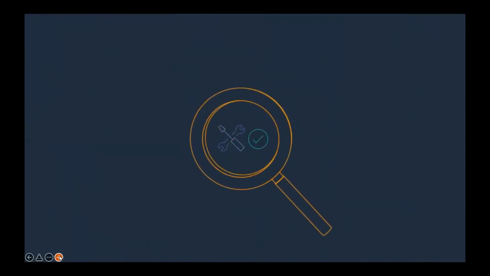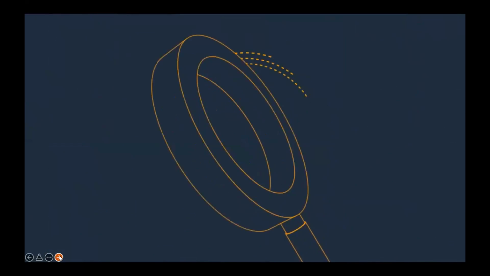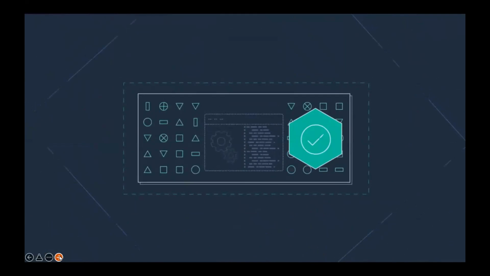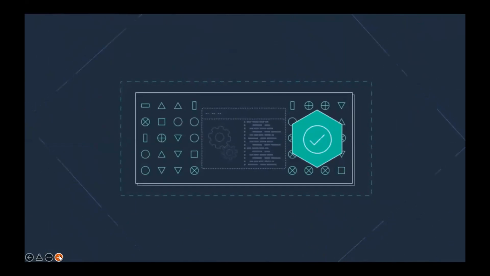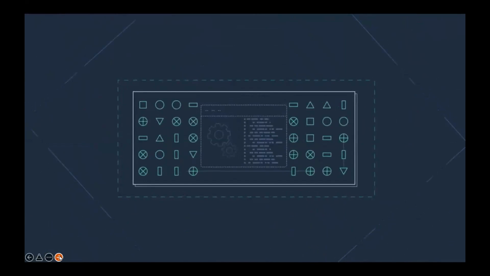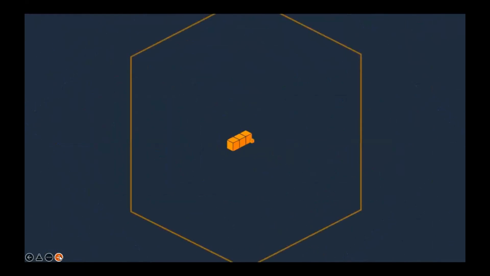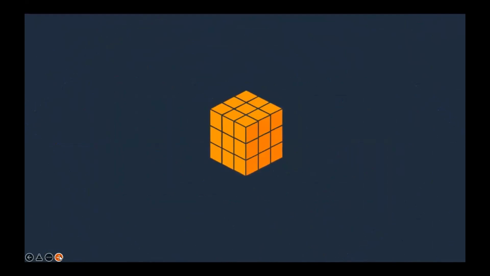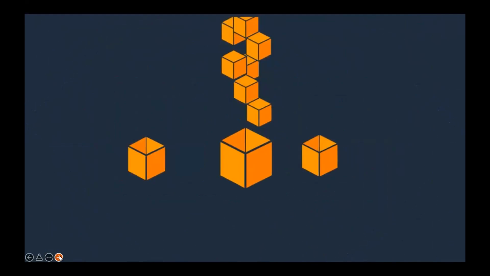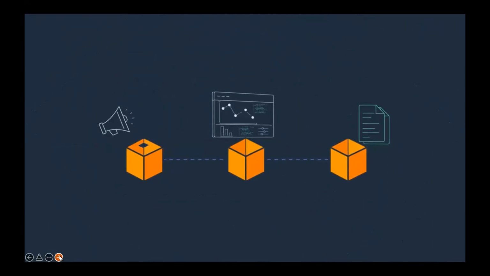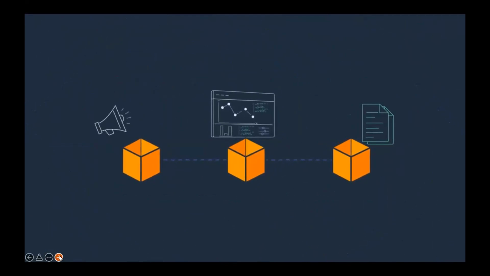What if there was a better way to find and fix operational problems? Introducing Amazon DevOps Guru. DevOps Guru gives you an easy way to improve application availability using pre-trained machine learning models informed by years of Amazon.com and AWS operational excellence to detect critical operational issues. Leveraging AWS's powerful infrastructure, DevOps Guru collects, analyzes, and correlates operational data, such as metrics, logs, and events, to identify behaviors that deviate from normal patterns.